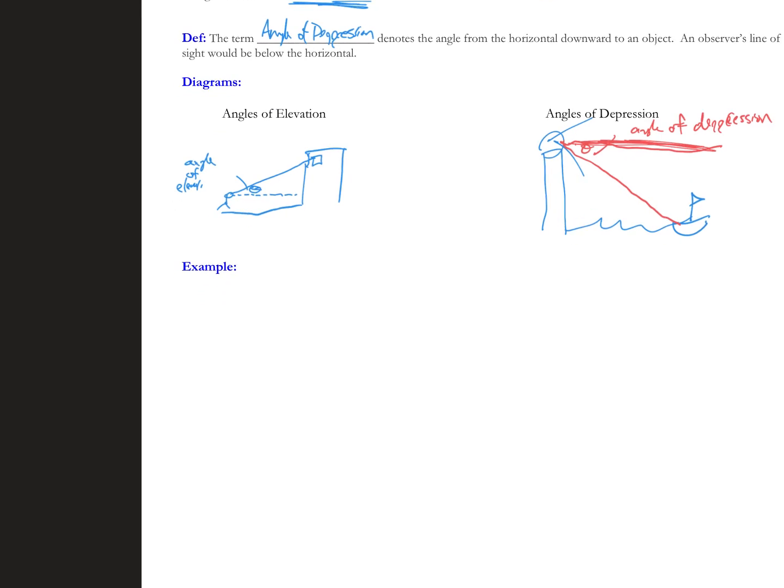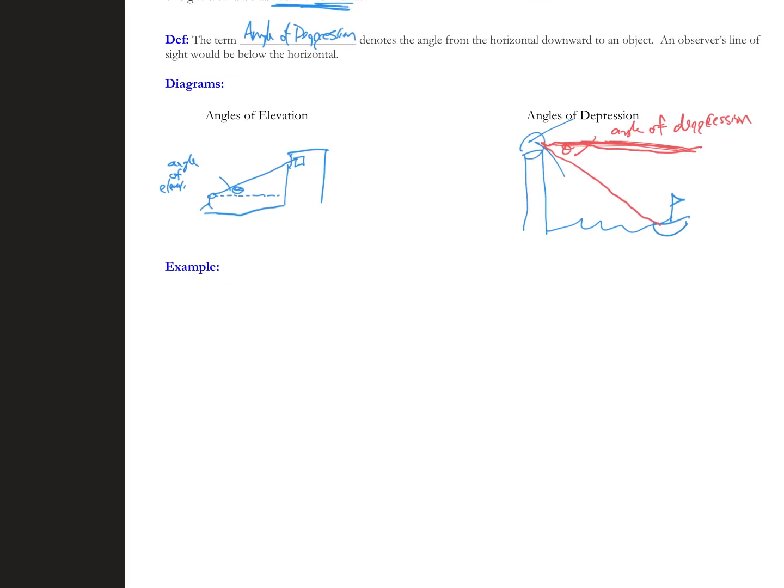So a quick example or two, we'll do two, one with the angle of elevation, one with the angle of depression. Let's say that I am looking up at my friend and I'm wondering how tall my friend is. I'm 50 feet from the building. I have an angle of elevation of, let's make it bigger, 70 degrees, and my friend's at the top. I'm wondering how tall is that building?